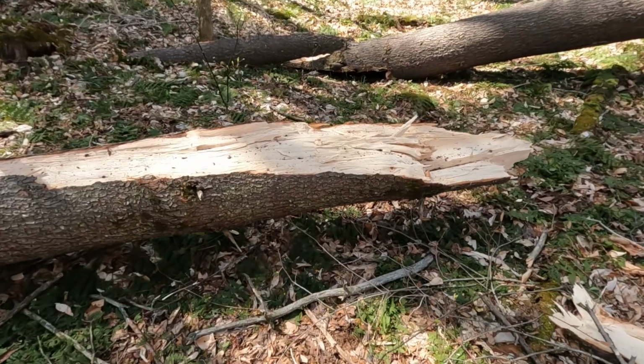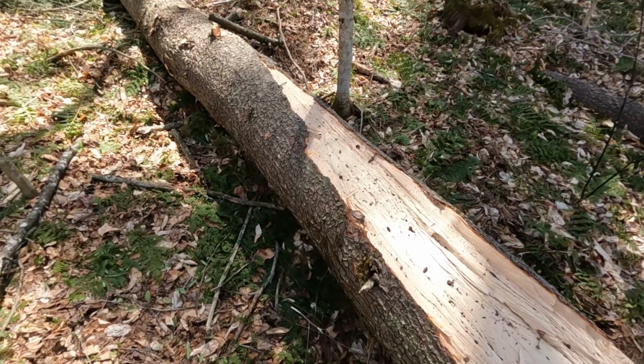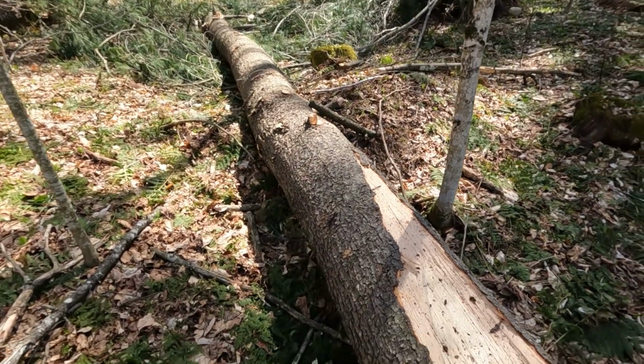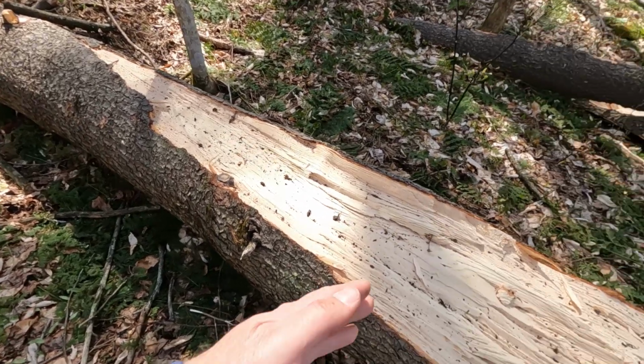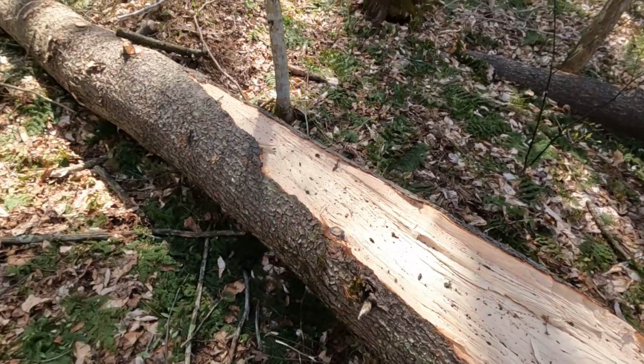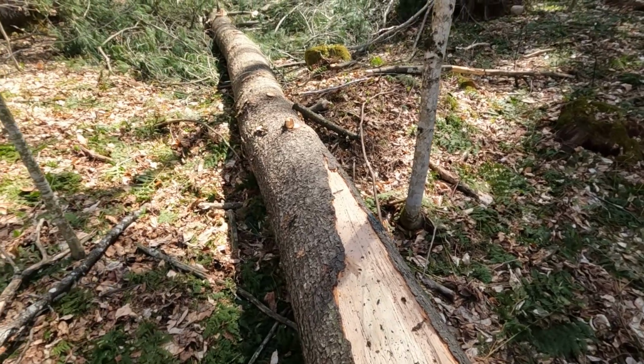And the upper part here that you see is broken. Still has some good wood in it. It's pretty knotty. I think I'll bring this out as well. I'll cut this end off in here somewhere. And might make good siding as well. You can see it's a little ear up there.